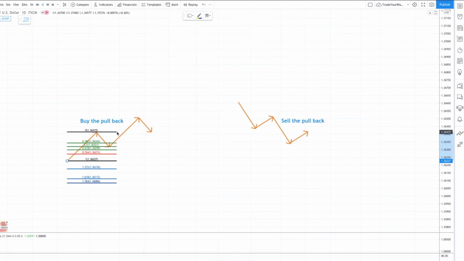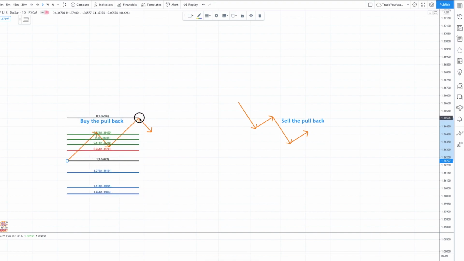What do we do? Drag it across. You see it's pulled back 50% before it goes and continues long. So if you didn't get on this move, where it's done a 50% retracement, and you enter here and then tuck your stop in underneath, then you have another chance to get in. That's the beautiful thing about the strategy, because when it's a trending market, you don't miss out.